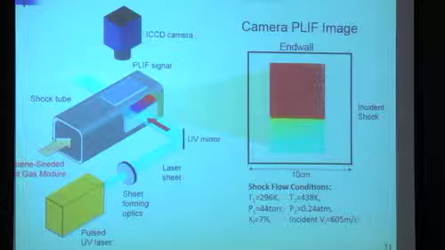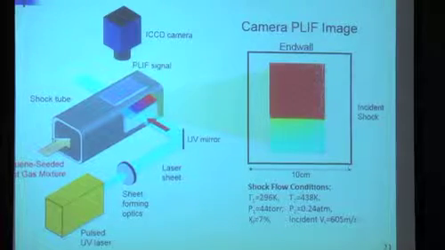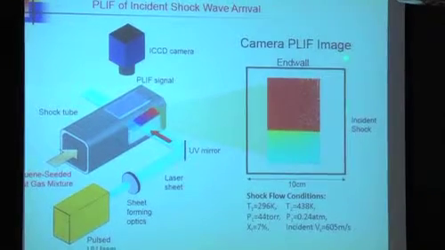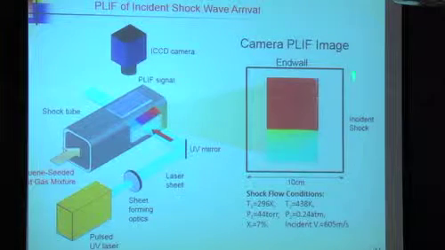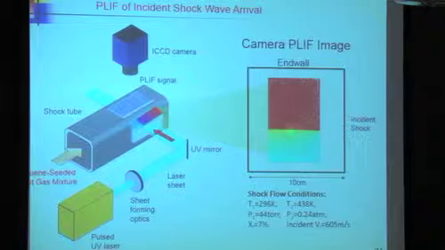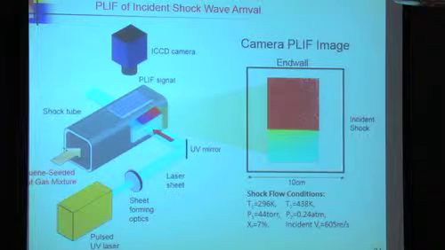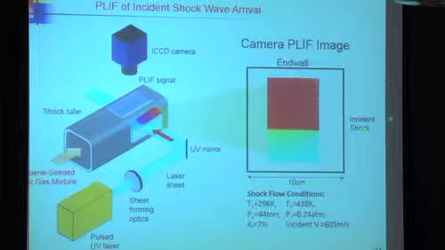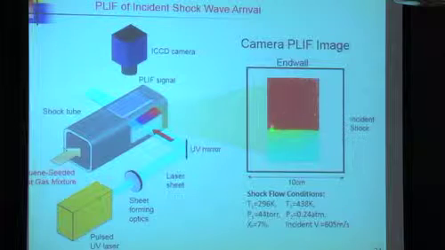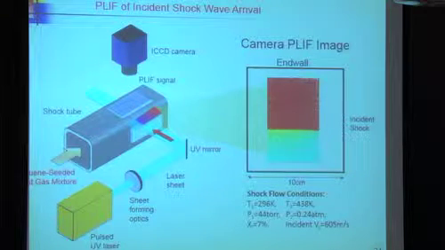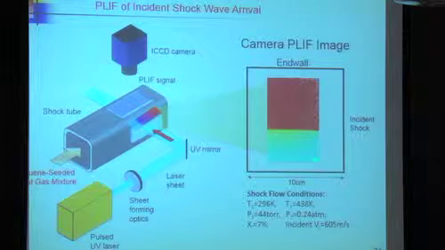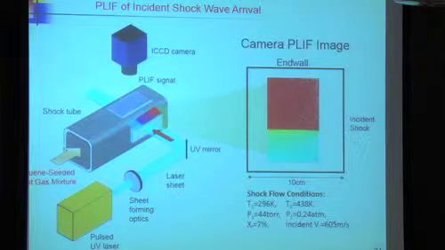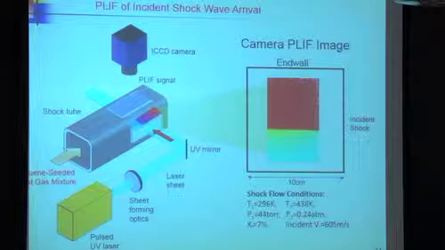So in the case where the end wall is here and the side wall is here, the incident shock is moving this way. It's going to bounce off this end wall and come back. So the incident shock wave looks like a line here. This is the pre-shock gas, and the incident shock is going this way. So this is the gas that's been shocked. This is the gas that's not yet shocked. It's colder, so the signal will be higher.